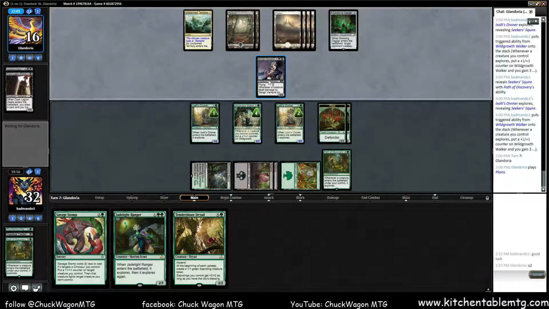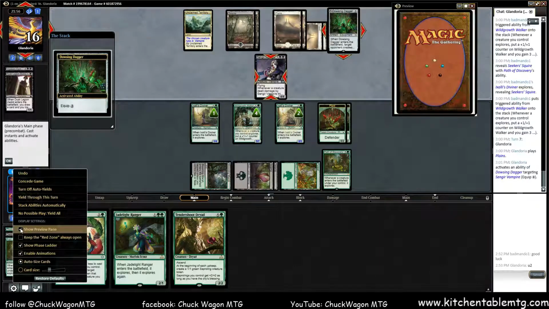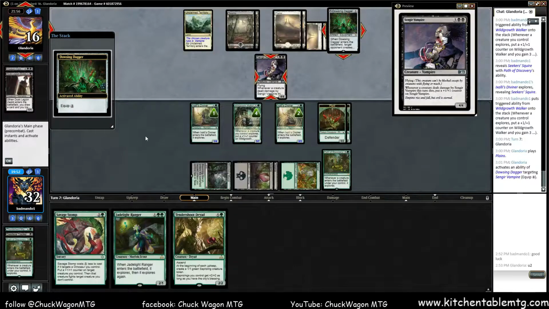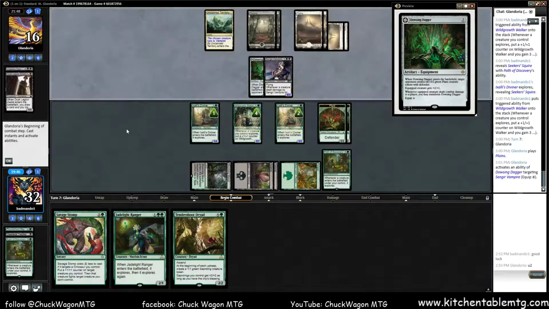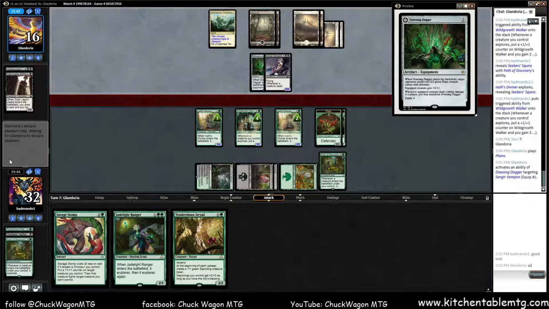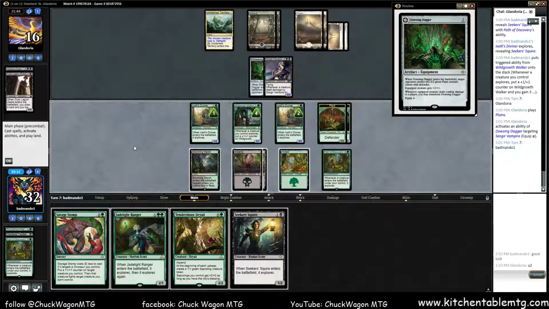So let's take a look at this guy. Actually, I should bring up a preview. Preview pane. Take a look at that guy. Alright, so he's gonna... Yeah, I can't block anything of his. So Dowsing Dagger is going to trigger. And then whenever equip creature... So it's going to transform Dowsing Dagger. And he didn't swing. I wonder if that was a click issue. Maybe he sees the number of creatures.